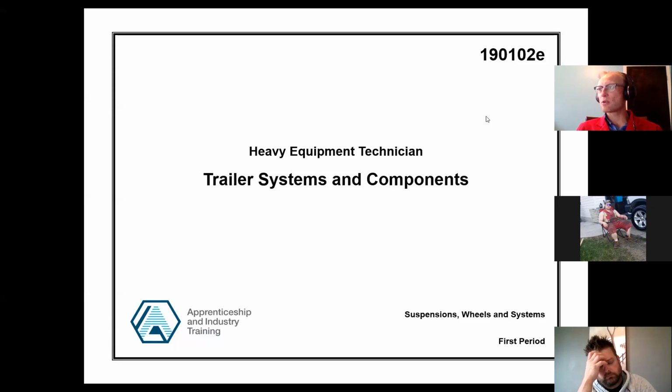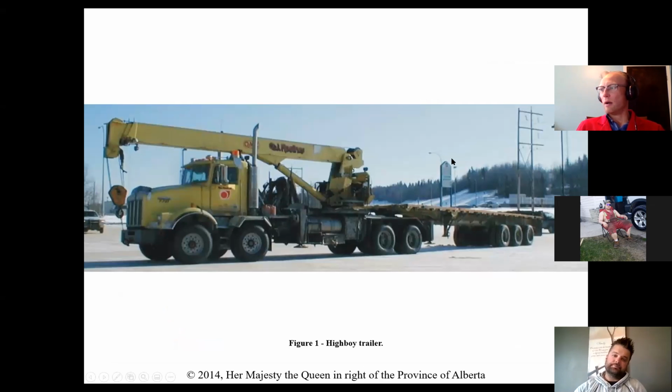We're going to talk about trailer systems and components. So we'll talk about a large variety. There is so much stuff out there. And the more you work on, when you work on a tire at a tire shop, you're going to see so much different variety with all of this. You're going to see all different kinds of variety.